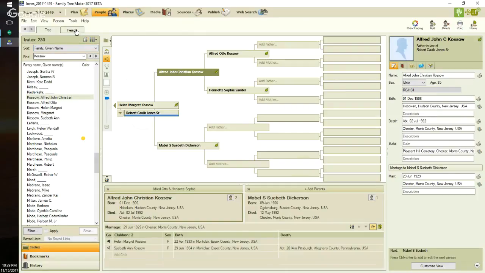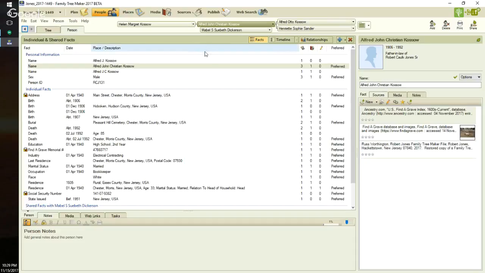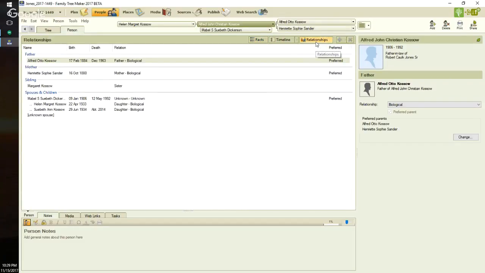And if I go to the person view, there is the data that I brought up in that last screen, but I'm going to go over to the relationship tab, and there is the unknown unknown. Now, in my report, I only had one, but what if I had 19 pages of marriage reports that I wanted to clean up? So I know what the data is.